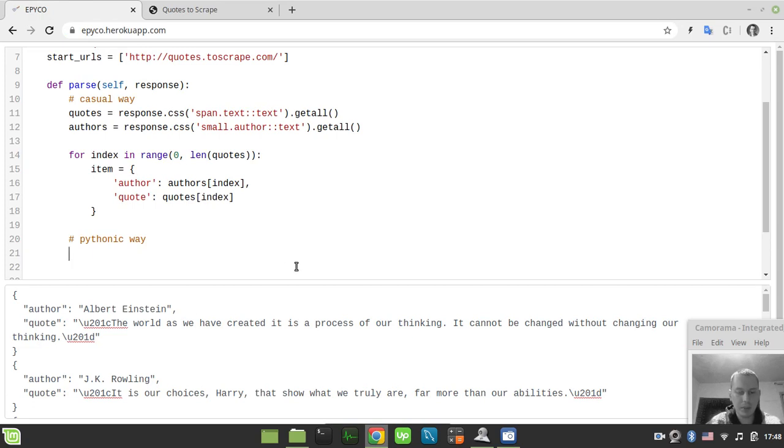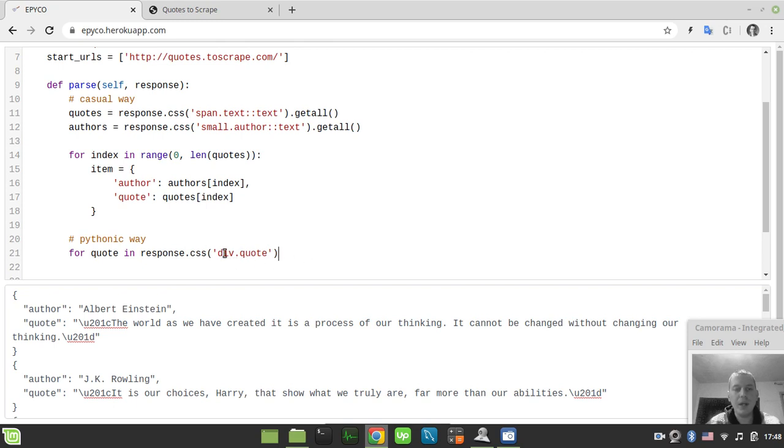So here we can simply say for quote in response.css, and here we'll be extracting div of the class quote. So this is the tag name, and this is the class name for the corresponding tag. And we do not specify getall here because we don't really want to extract text directly.